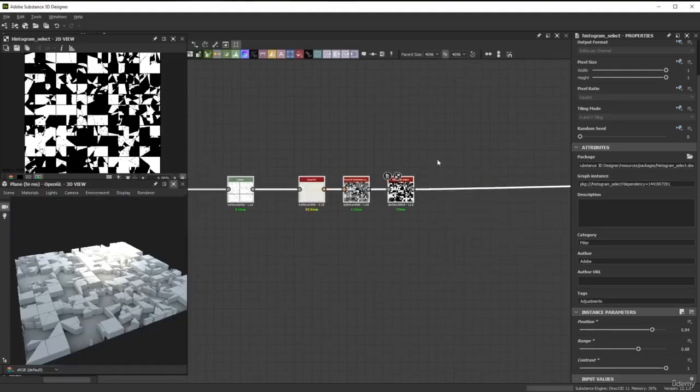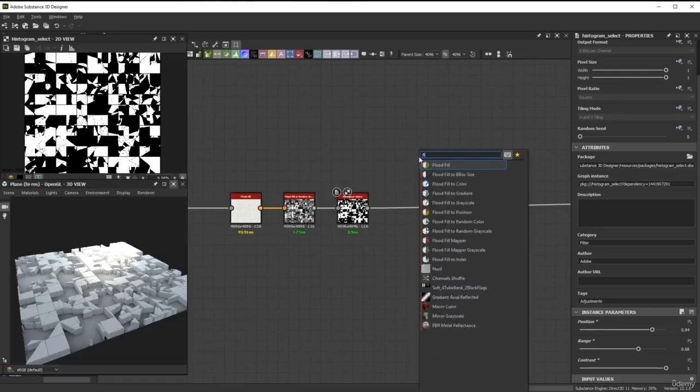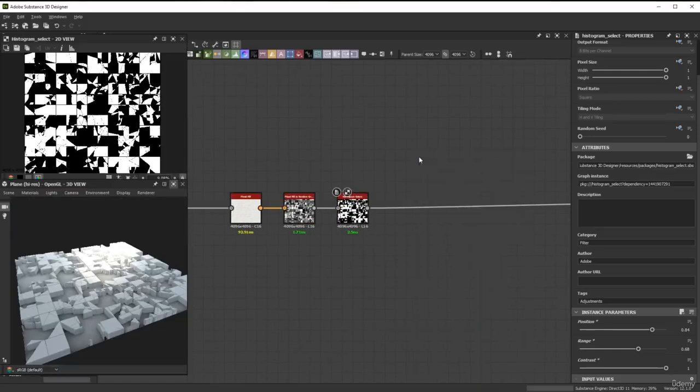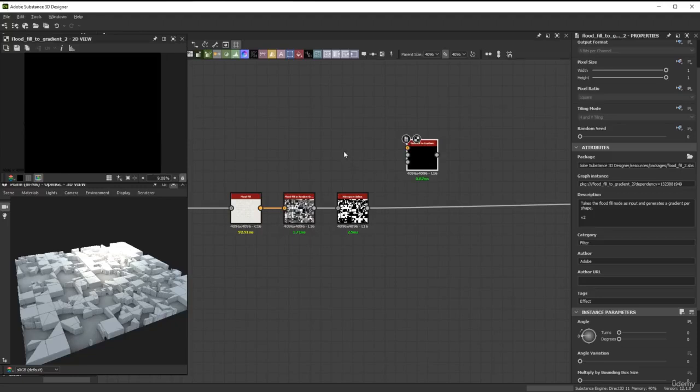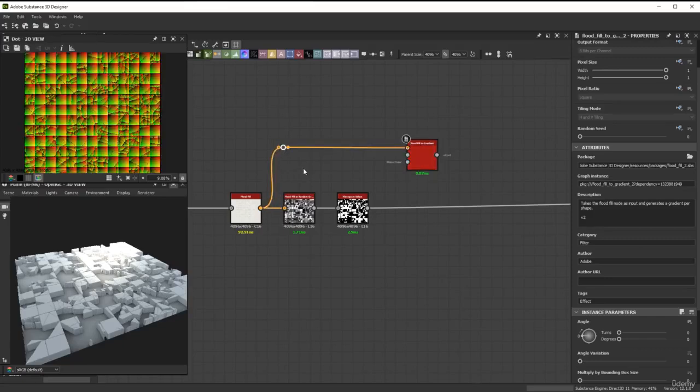For this I'm gonna need a float fill to gradient. And this needs the float fill as input, so I'm gonna drag a line and press Alt to create a dot and drag this here.